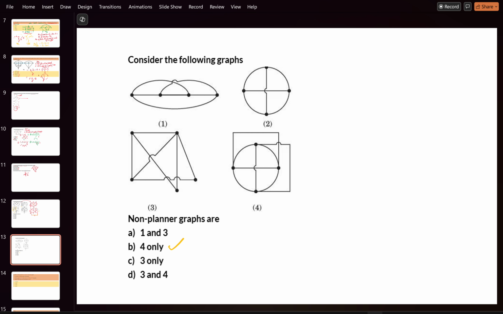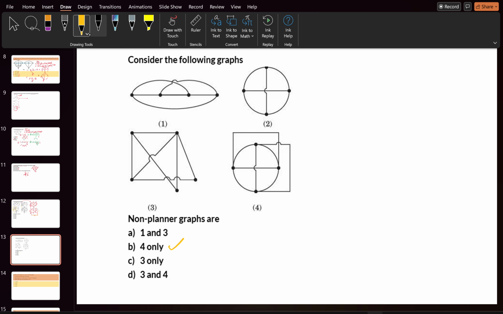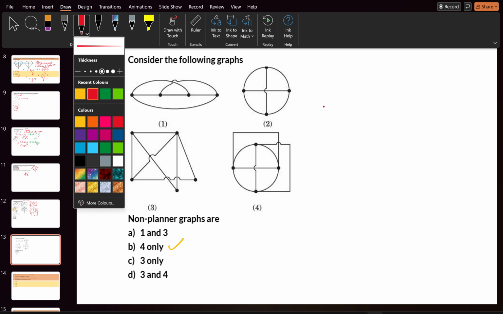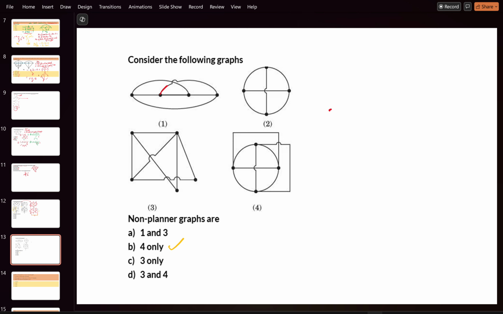Let me go through the definition and then see what the correct answer is. Let me go step by step. Suppose this branch, if you see, is there. I can redraw it like this as well. The meaning of that branch will not be lost. So this can be drawn like this, so it can be considered planar. Why? Because there is no crossover. You can connect it like this, connected like this, connected like this. So this is a kind of planar structure you can represent in 2D format.